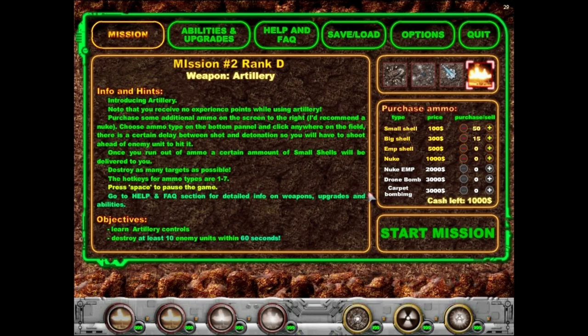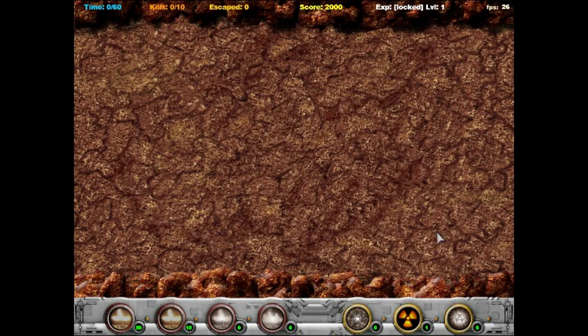I don't know. Okay, so this is mission two, so it's really fast and frantic, and I love it. This is the artillery weapon. This one is awesome, and this one actually requires purchases with money. So I have 1,000 monies to spend. What should I use? Nuke! We're buying a nuke. I can get two EMPs for the price of a nuke. I'm buying a nuke!